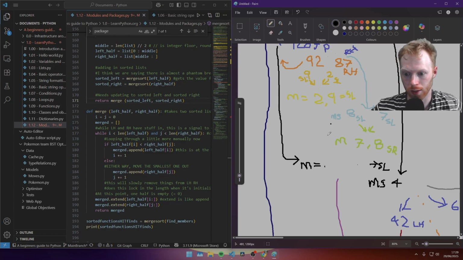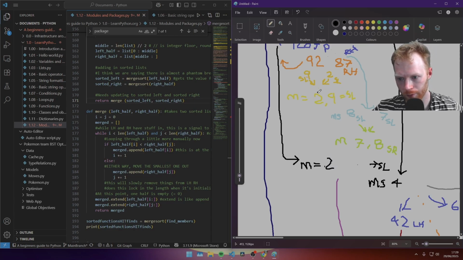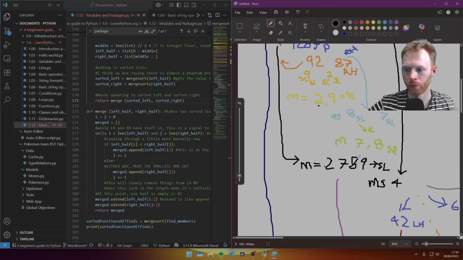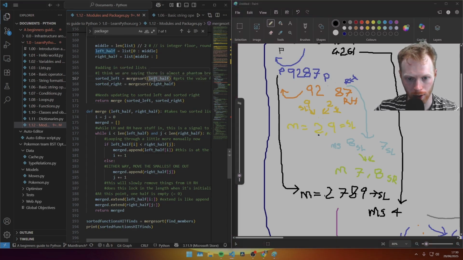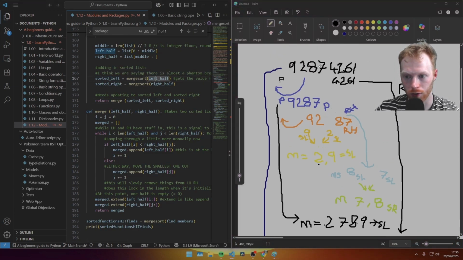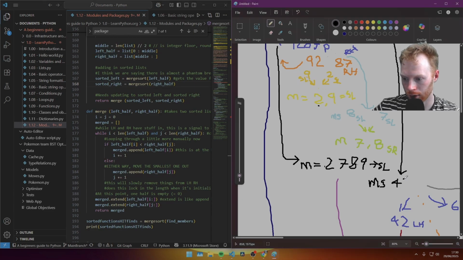So this is now for our left half of, you can see why this is confusing, but this is now going to say, okay, we've got the 2, we've got the 7. Now we're going to put J as 1, get the 8, that's the 9. So our sorted left is merge sort left half, the left half is 9287, and now we can come on to the sorted right half, which was 4261 at the very start.